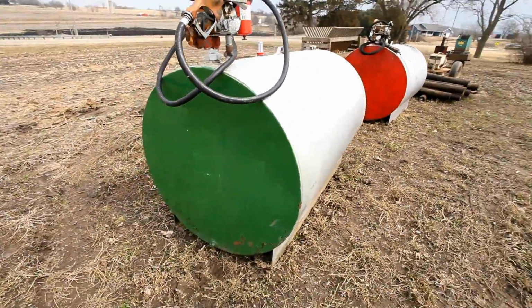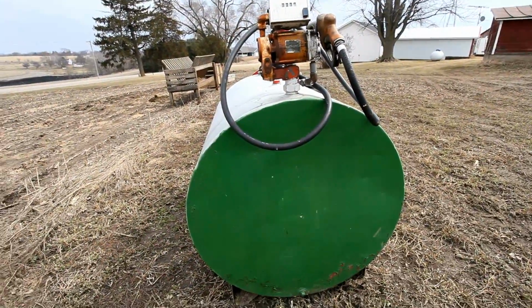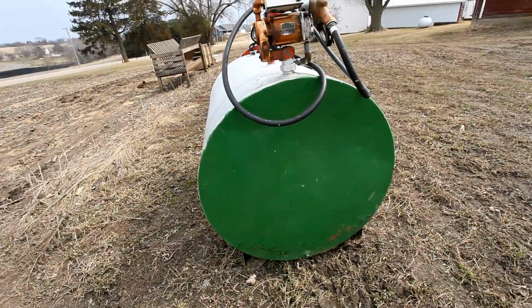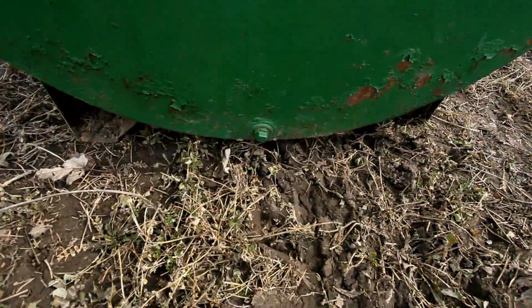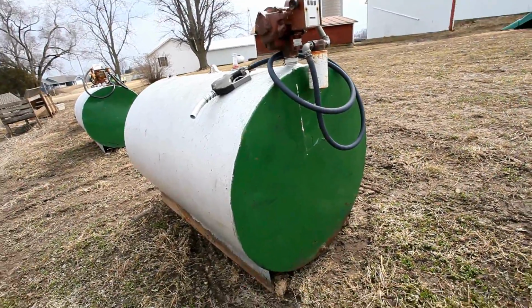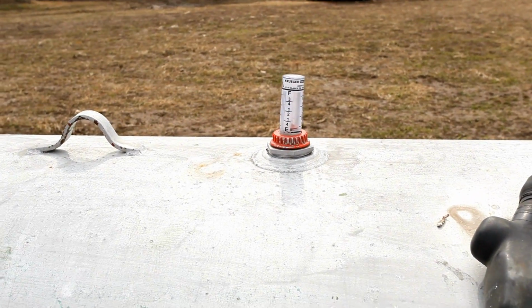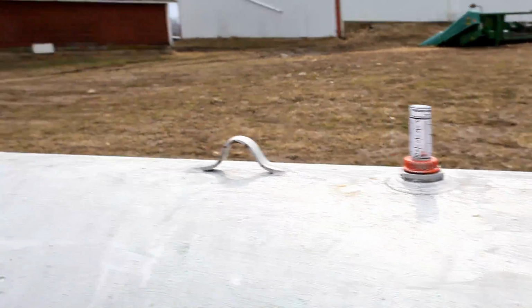Now here's our diesel barrel. This is painted green. I think it's mostly for us to know which ones to take fuel out of, because when they're side by side you can mix them up fairly easily. This is another one that he's had for a long time because it's still got the plug, which is no longer legal. This is one of the diesel barrels from one of the other farms. Same as the other two. It's got a plug down at the bottom, so it's not legal in the state of Wisconsin anymore. These are surprisingly still working, just the fuel gauge.